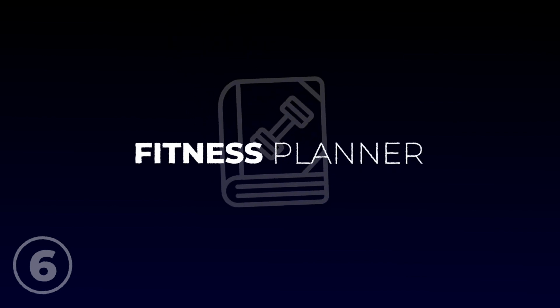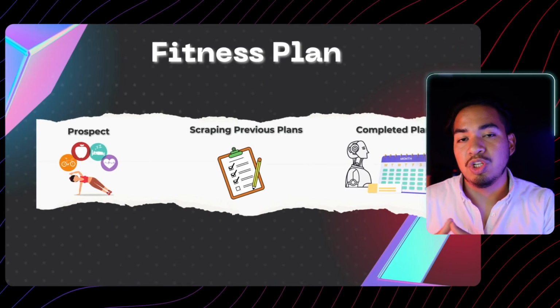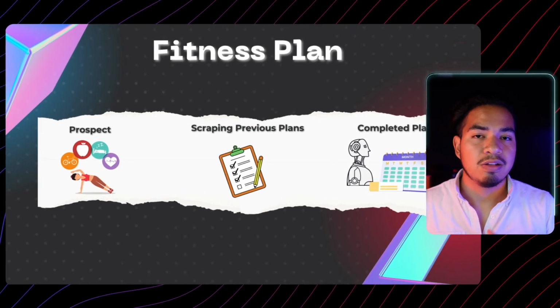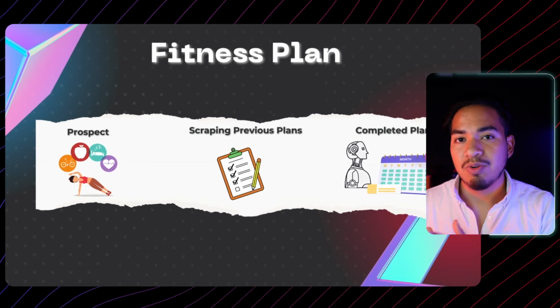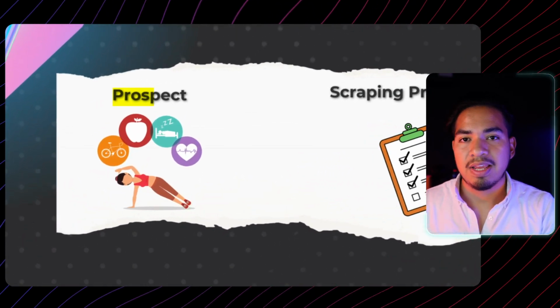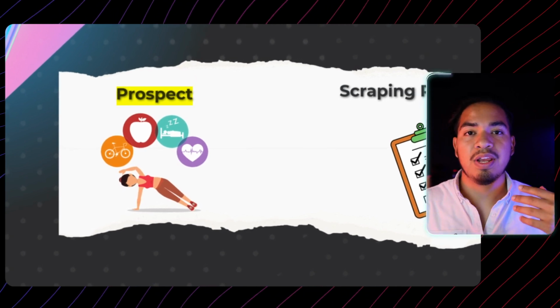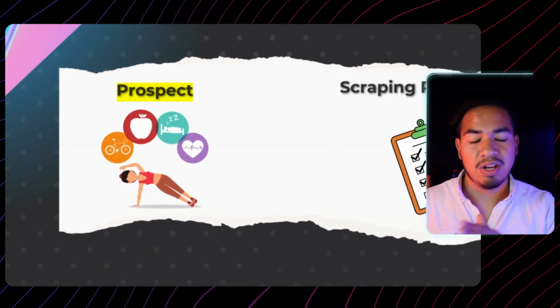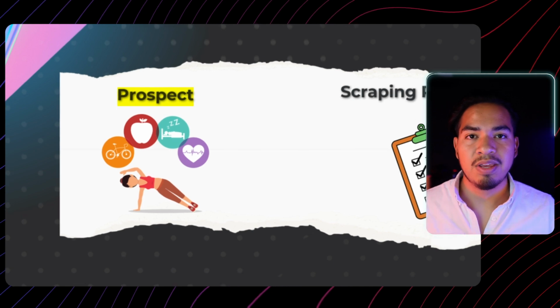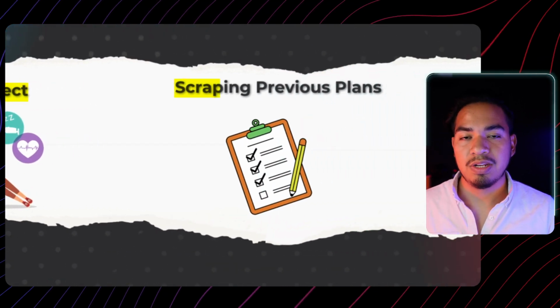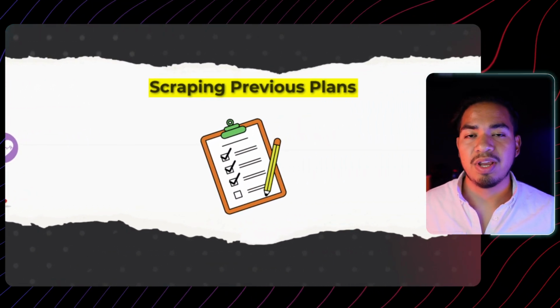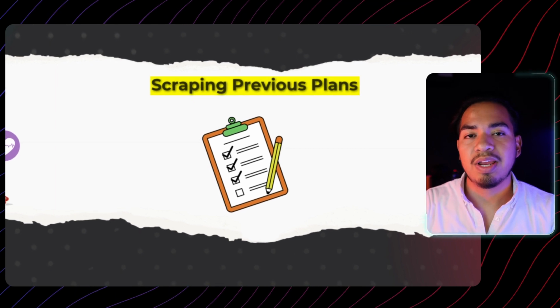The next one that you want to do is a fitness planner. So this is something that you sell to gym coaches. And let's say, just like the last example, they've been doing consultations with clients and they figure out their goals, with maybe strength or increasing their cardiovascular, increasing their endurance, whatever it might be, then they create a workout routine. So just like in the last service, how they created a meal plan, in this one, they're going to create a fitness plan.